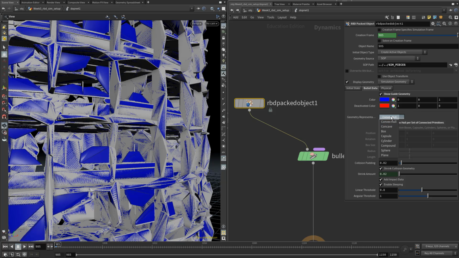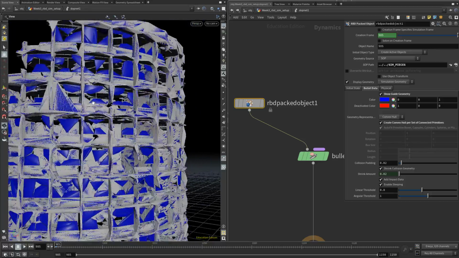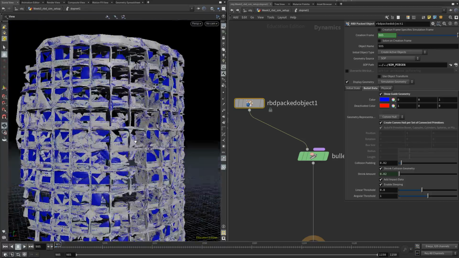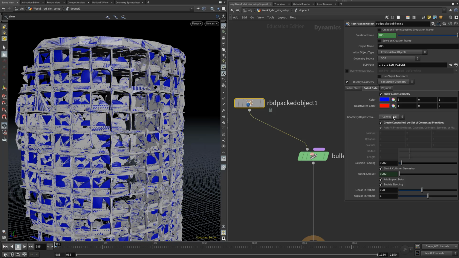There are some other cases where I've used perhaps boxes to represent cell phones in one case, or something like that. And I have used concave for the occasional static objects. For example, if there's a terrain with a lot of concavity, I will sometimes just use concave for that one piece of collider geometry, since it's not too slow if it's just on one piece. But certainly for a big building like this, you want to always be using convex hull collisions.